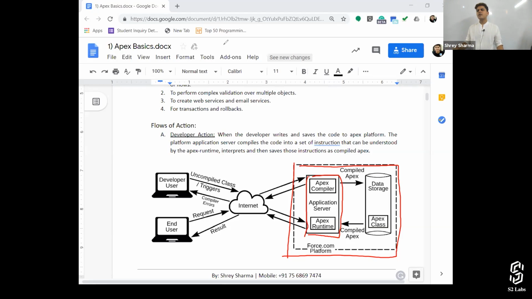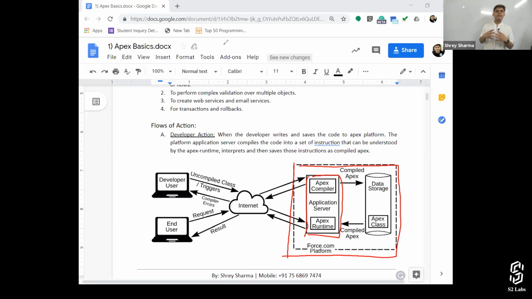And what if you compile a program in Java? You get a .class file. The .class file contains the bytecode that further needs to be interpreted by the Java interpreter, right? So this is different for different programming languages. Let's talk about how it works in Apex. In Apex, the compilation process is similar to the compilation process in Java.